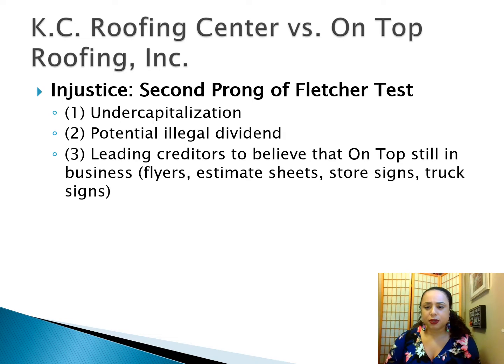There was also a potential illegal dividend, and the court does not characterize it in this manner. There was a portion of the opinion which talked about how the Nugents charged the corporation rent of close to $100,000 per year. And they couldn't explain why they would do such a thing. I mean, think about it, $100,000 a year. This is about maybe $8,300 or so of rent per month.